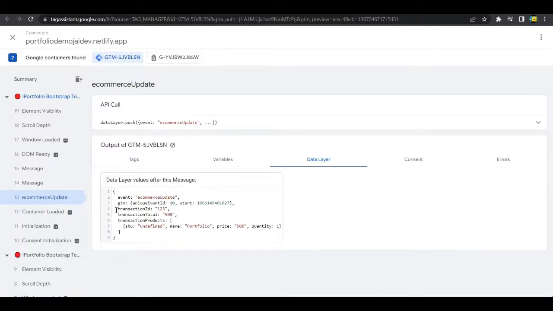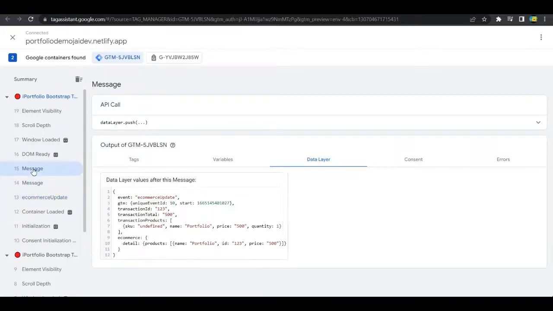So you can see, for now we can only see the values from the previous video that we had set up: transaction ID. We are not actually getting the product name, product ID, price, and order ID, which we had just set up. So if you just go here, you can see even that data is being added: e-commerce, products, name, ID, price, right?